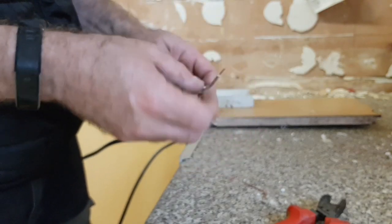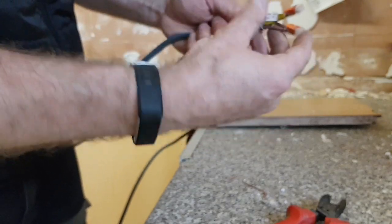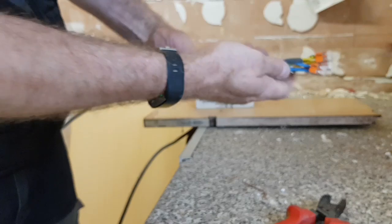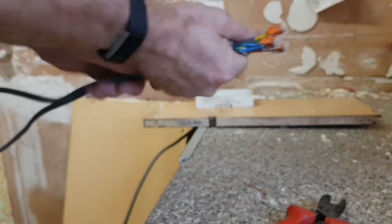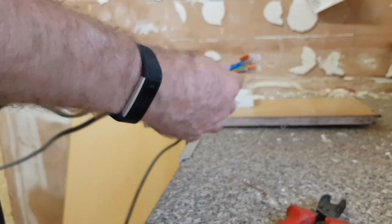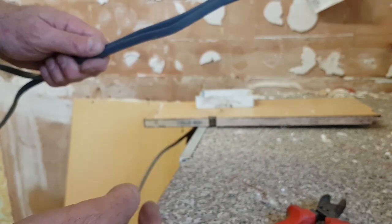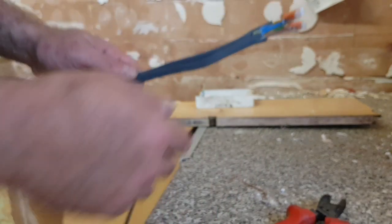Pretty much nice - nice way of terminating cable really. Wish it was in a better condition, better place, better property. I'll just put a bit of a box around there and cable-tie it up out of the way, up there somewhere, until we can get a chance to deal with it.